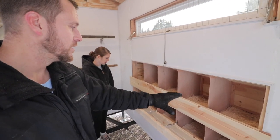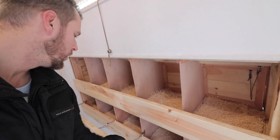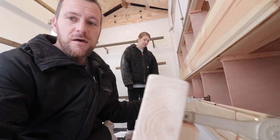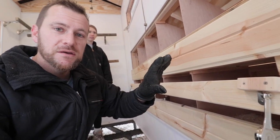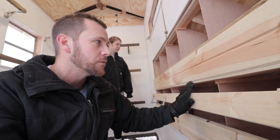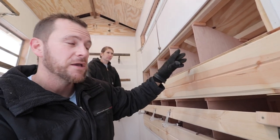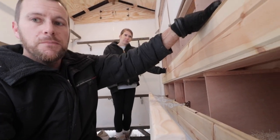Over here with the nesting boxes we've got our ten different nesting boxes. I put some more supports in here. Some of you guys wondered if we were going to put in a jump bar — this bar actually folds in so it'll block the nesting box. We do have some chickens that'll get broody where they want to sit on eggs or sleep in nest boxes, and we don't want that, so we can block it off. Currently we don't have anything up here, but if that becomes an issue they could jump from here and hop up into the second level.